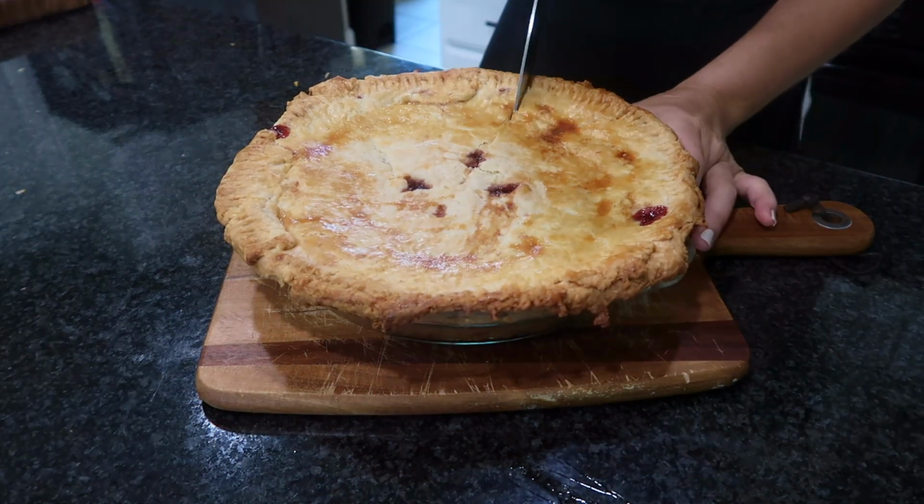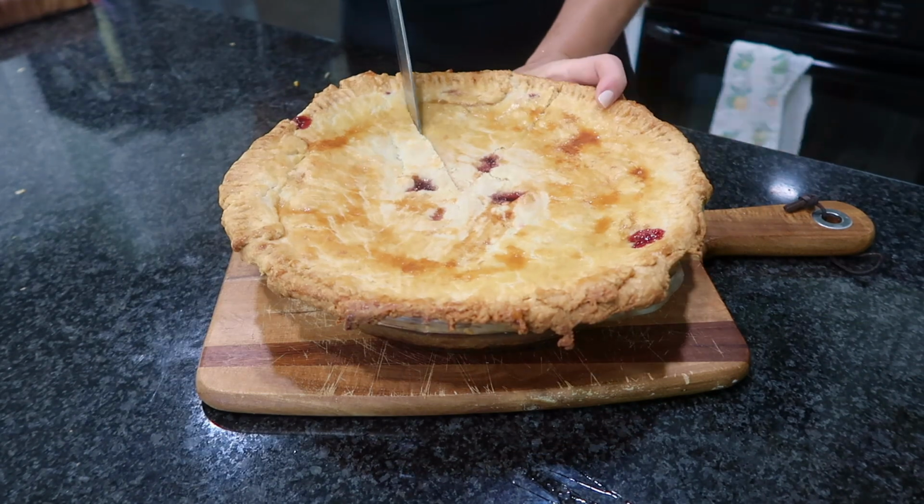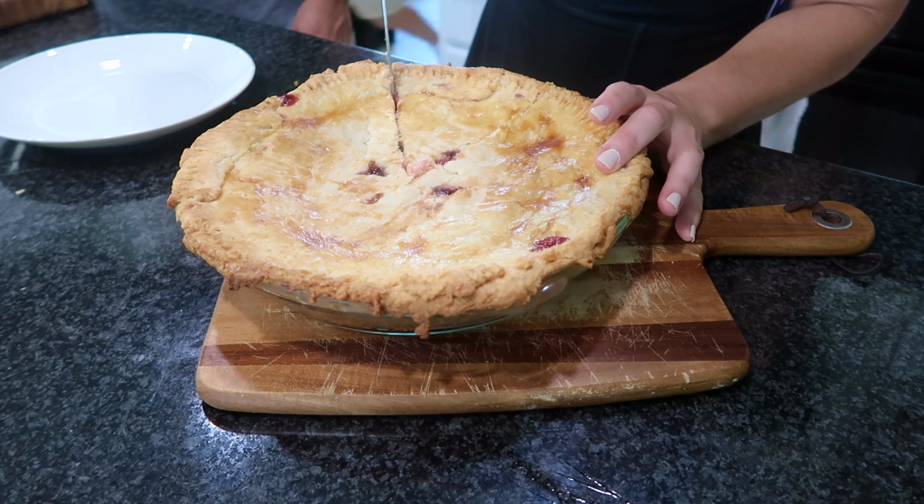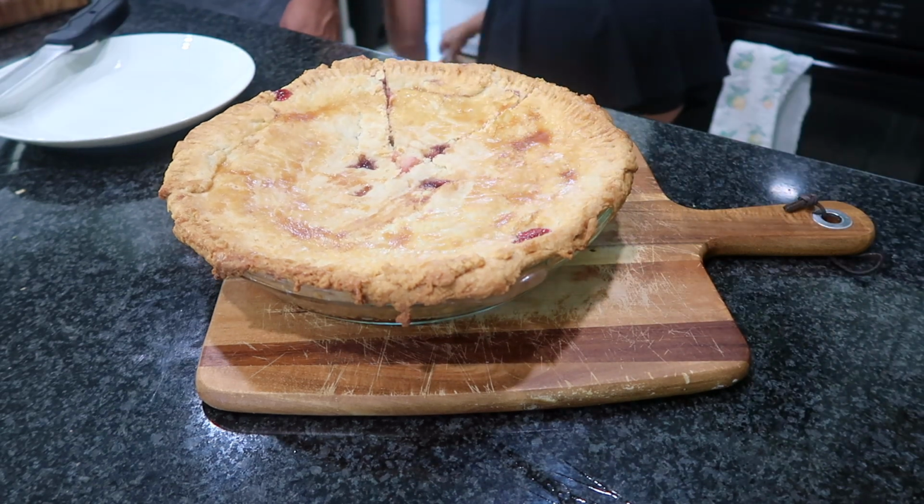And here is that delicious cherry pie that did sit overnight. So I know that the filling is going to be nice and firm and not runny, no juices anywhere or anything. Oh my gosh, you guys, it is so yummy.